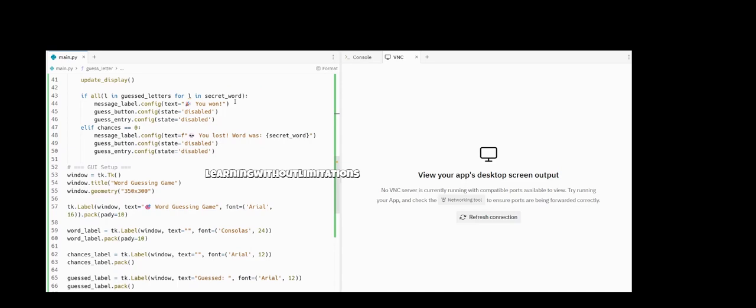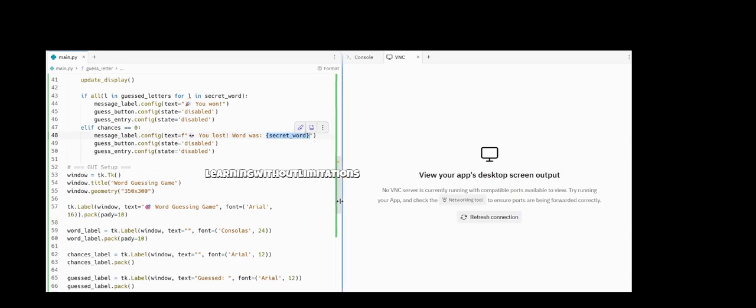It means if we have correctly guessed all the letters, then it will show the label you win. Otherwise, guess button will get disabled, guess entry will get disabled. All things disabled. Else, if we have chances equal to 0, then it will show us the label you lost, and will show the secret word that we were unable to guess, and the button is disabled and entry got disabled.